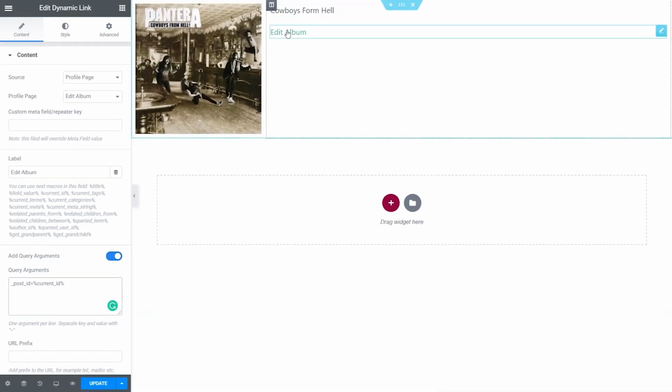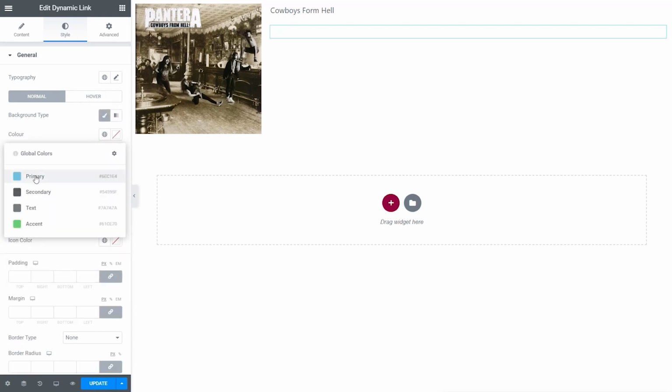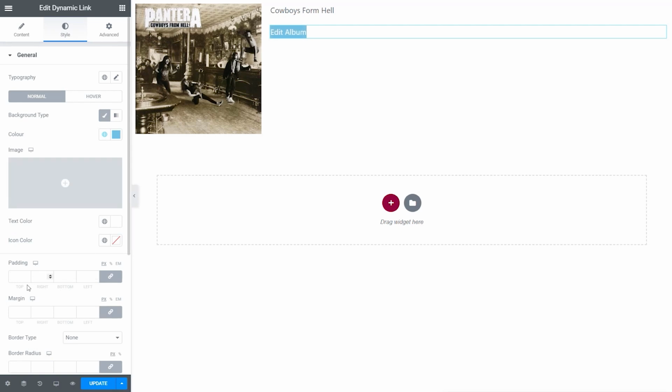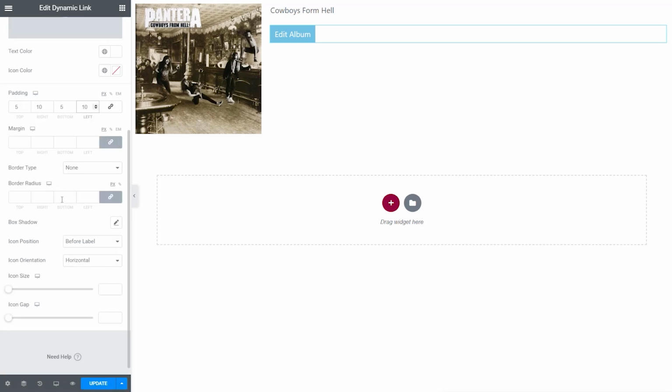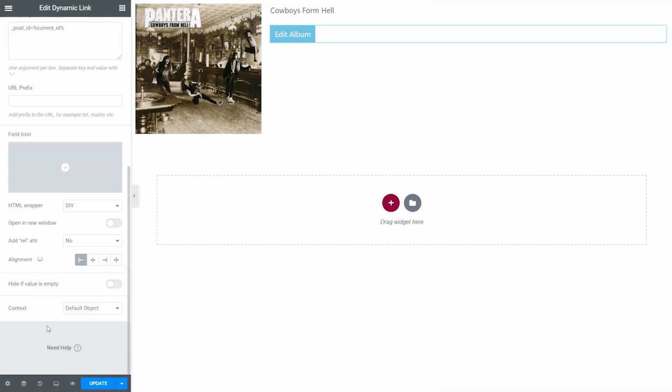We can style this and make it look more like a button if we want to. So let's just quickly do that, just so it makes a little bit more sense. We'll set this to white. We'll set the background color to be a solid, and we'll just use this blue like we've used before. And all we'll do is just add a little bit of padding around this. So we'll say top is going to have 5, bottom is going to have 5, left and right is going to have 10 each. So now it looks more like a button. And just to make it a little bit easier to see what's going on, we'll simply come over and specify this is going to be aligned to the right hand side. Okay, we'll hit update on this.